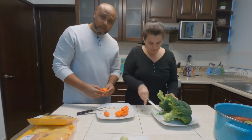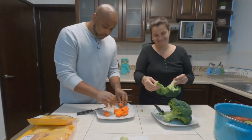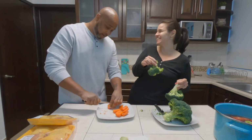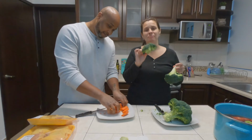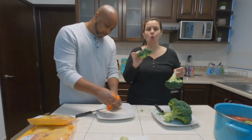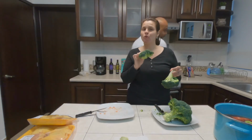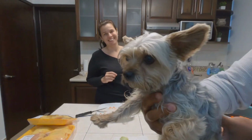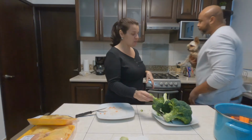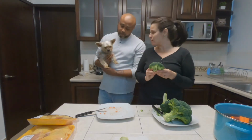You guys, to let you know, we're professionals, so not everyone can do this. Well, he's joking, but at the same time, we've been making dog food. So we have a Yorkie, he's about 4 years old, and he is actually a huge fan. He will stand here the entire time watching us cook his food. He wants to make sure it's right. So he's hanging out here, waiting for his precious food.